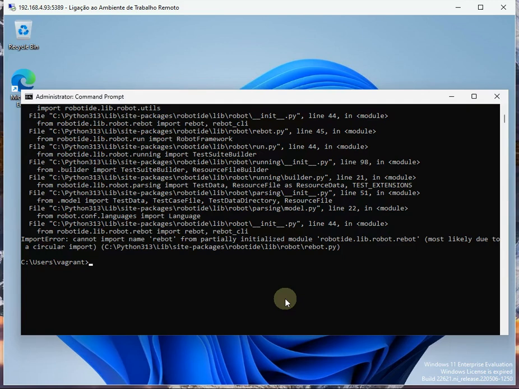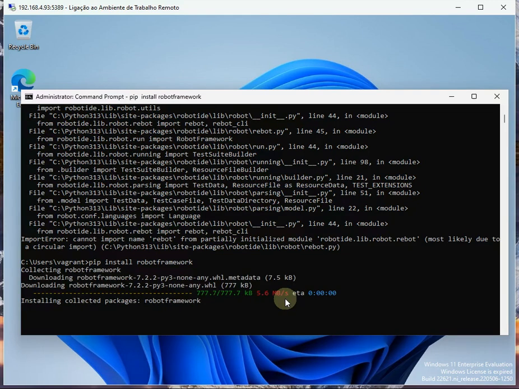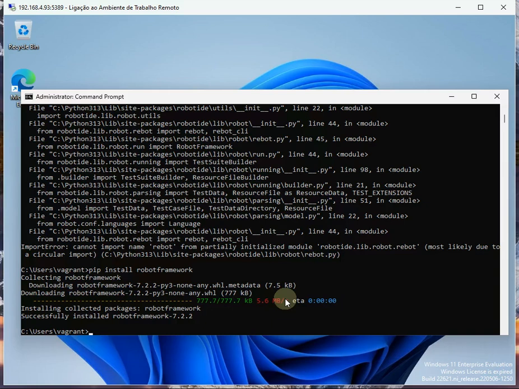So let's install again only robot framework. Pip install robot framework. Okay, robot is installed.